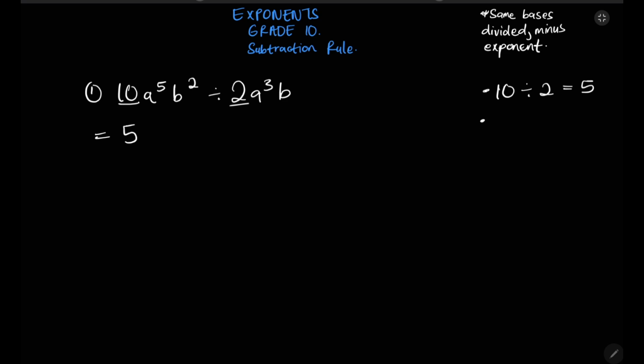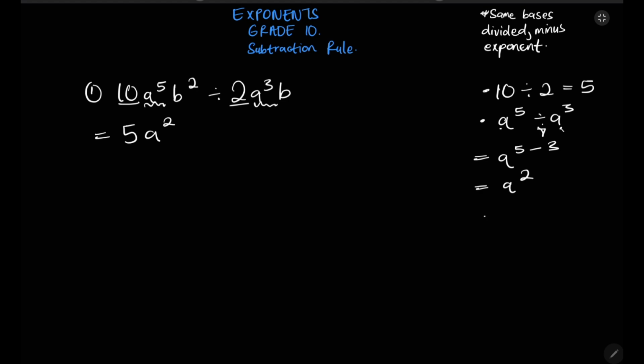Now let's move to our variables. You have a to the power 5. Do we have another a? Yes, you have a to the power 3 or a cubed. So you write a to the power 5 divided by a cubed because there's a division sign. How do we solve this? Do we have the same base? We have a and a. Yes. Do you have the bases divided? Yes. So we'll say a to the power 5 minus 3, right? Which is a to the power 2. So you write your a to the power 2 here.